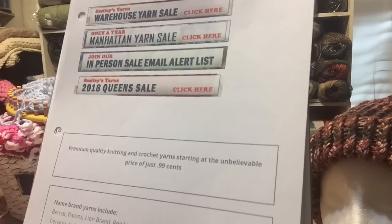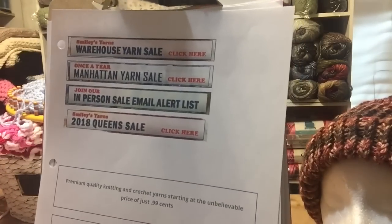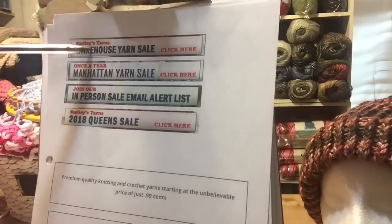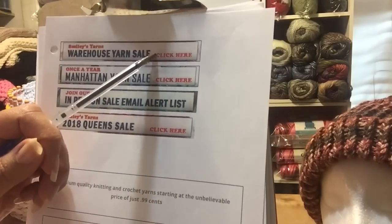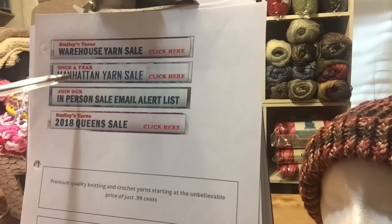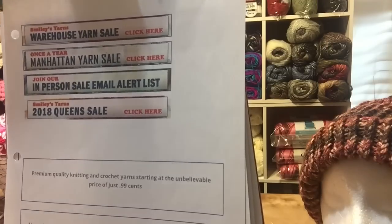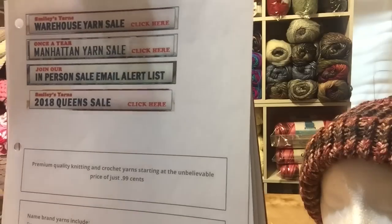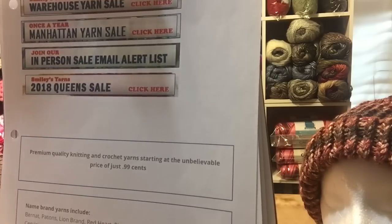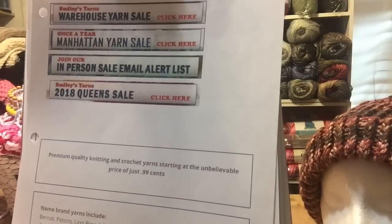Every month there are new things being offered, so put this on your to-do list. The reason I've been tracking them is because I want to know about the warehouse sale. Last year they did have a warehouse sale. If you click the warehouse sale you can see the sale for 2018 — that was in Manhattan. For 2019, the dates have not been posted yet, so you have to keep tracking back or get on their email list and they'll send you emails every day. I think last year it was in Queens.